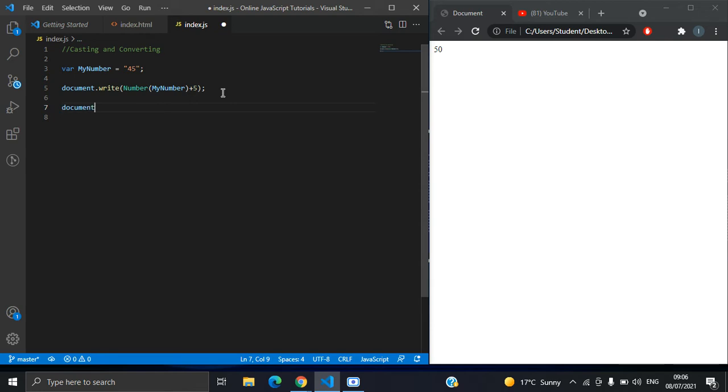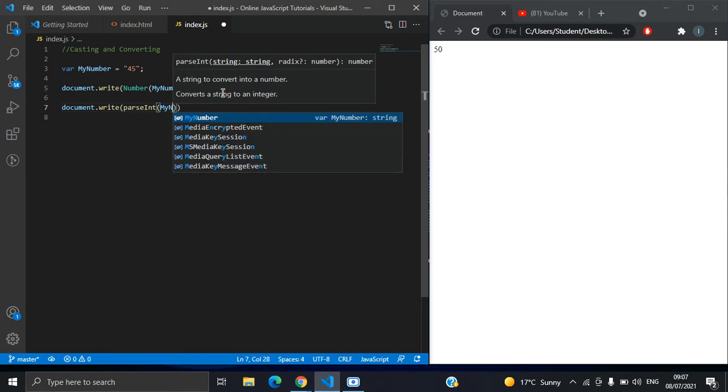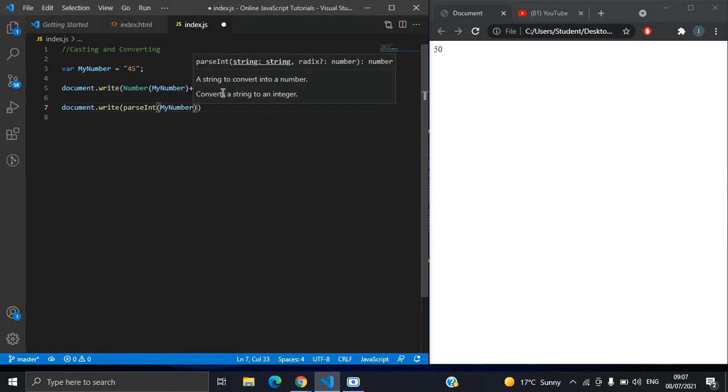We can even parse my number into an integer. So document.write. You can convert it by saying parseInt, and options there. My number. Parse my number as an integer, and I want you to add 10 to it after that.